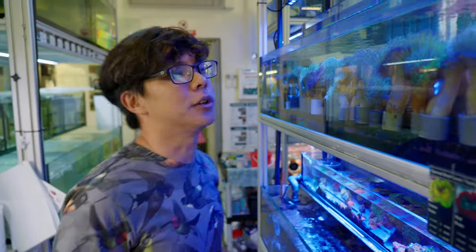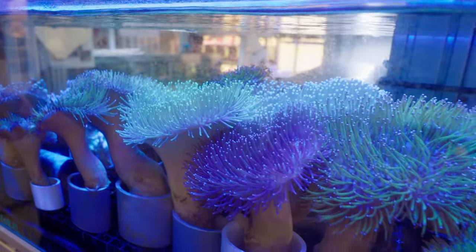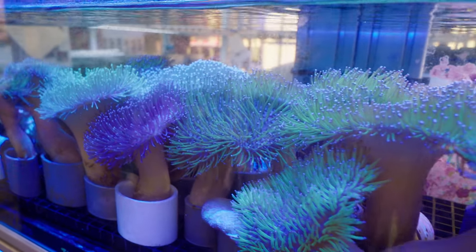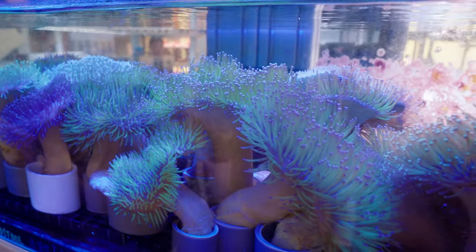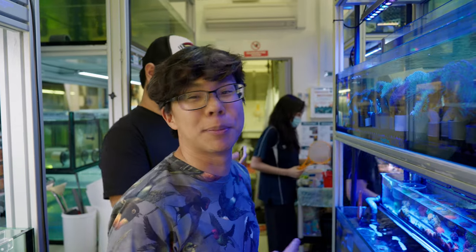I really love soft corals and they just got a bunch in. You can see these are all the long tentacle toadstool corals, which I really like but haven't had that much success with. I have one in the tank — it's sometimes opening, sometimes not — and it definitely isn't growing as fast as the soft tentacle ones. But now they have so many and all the different forms.